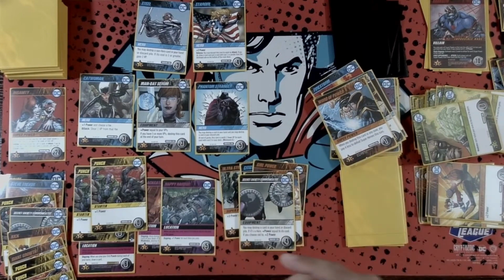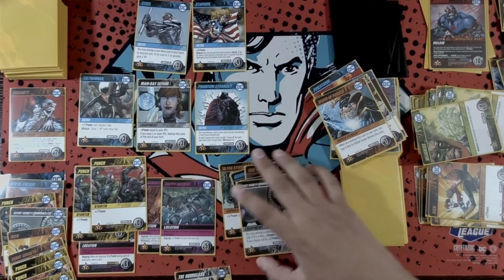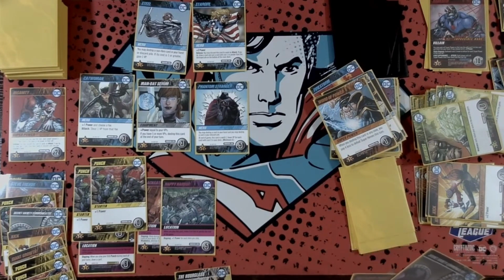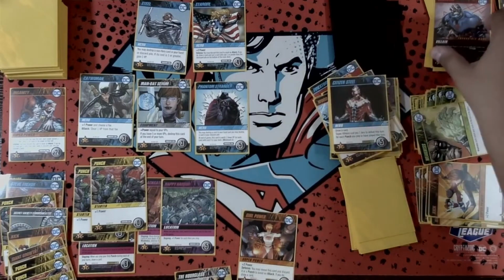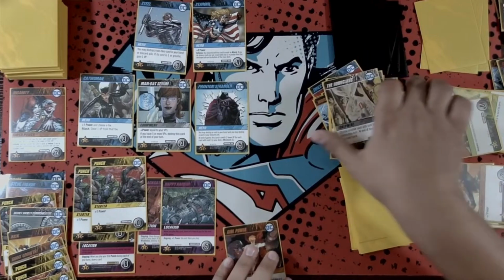So I have exactly enough to beat him, but I will play Hourglass on... There doesn't seem to be any... Well, no, it is on Girl Power just because... Oh, no. Yeah, I'll put it on Girl Power so that I can draw it again for the next attack. And I'll beat Darkseid. He's gone. So, turn ends.